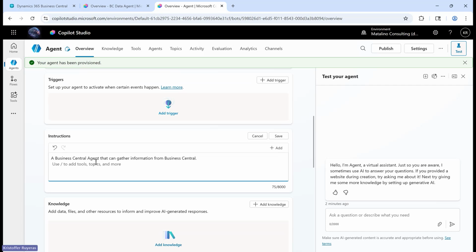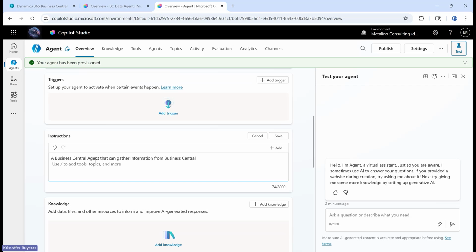Also keep in mind, the more information or instructions you can provide, the more it prevents it from going to different places. For example, if you're getting data out of Business Central for sales orders, maybe your top 5 or top 10, or maybe my top customers in terms of sales, you may want to set an instruction where if a user does not provide a date range, it uses a default date range.